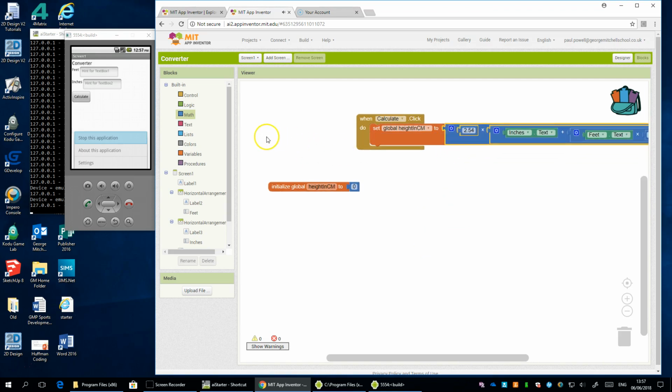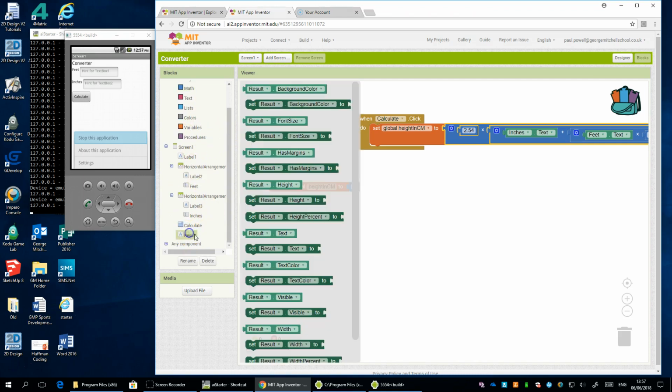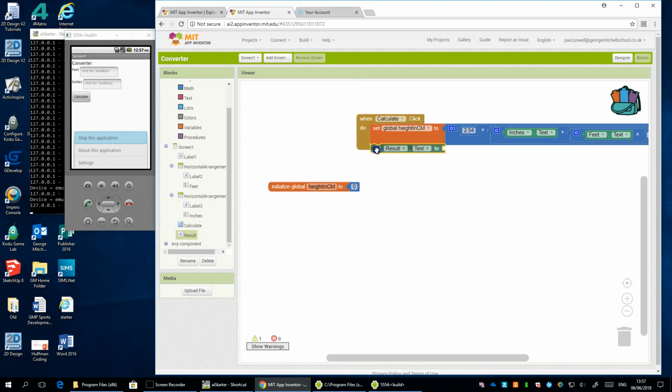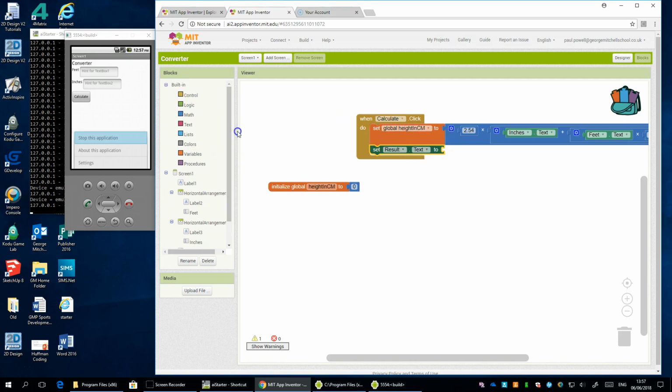The next thing I want to do is set that result. So I've come down in here and I find the label result, and I'm going to set the result text. And what I'm going to set it to is, yes, I've got the global height in centimetres, but I want to add centimetres on the end, as in cm.